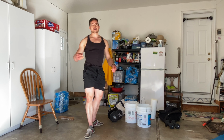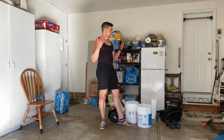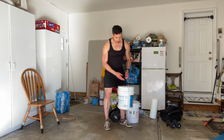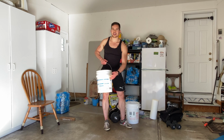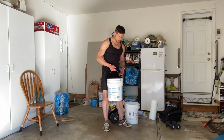If you're trying to find creative ways to use weights, just look around your house. What do you have that's heavy? Again, the legs are really strong, so to find enough weight to really challenge them can be challenging sometimes. But you got rocks, you got buckets. Here I got these 5-gallon buckets from my house. I filled them with these river rocks.